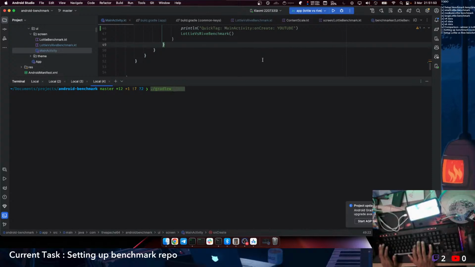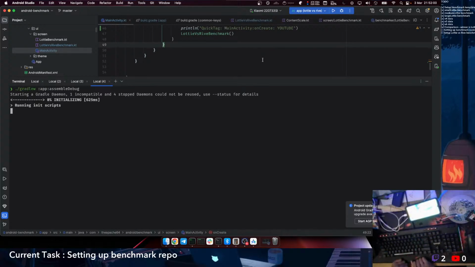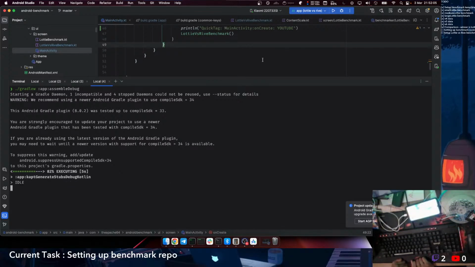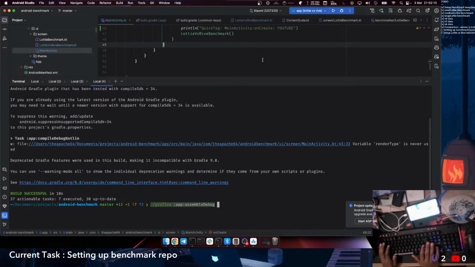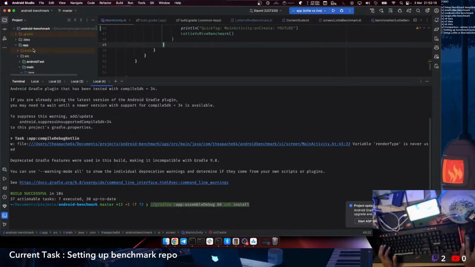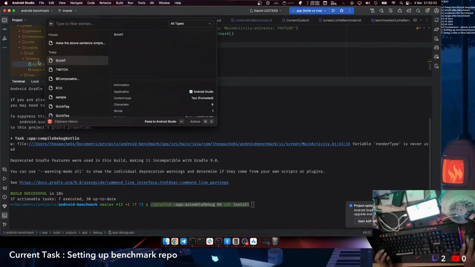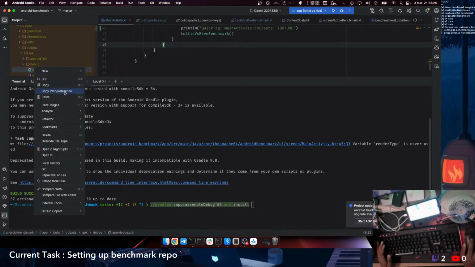So the command should be assemble debug. Is there a command to install, like assemble and install? I should write a different ADB command for that, right? Is there one single Gradle task to do that? No, right? So the build is done. Let me also install. What's the directory of this build? Outputs apk app debug. Just going to copy the absolute path.